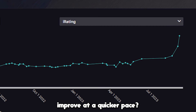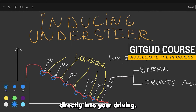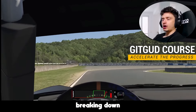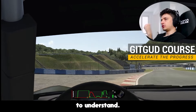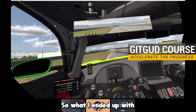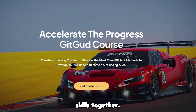Do you want to improve at a quicker pace? Check out the Gitgood course. Instead of just understanding concepts, you'll learn how to implement them directly into your driving. What makes it effective is the approach and practical drills. We're gonna focus on breaking down those complex concepts into small digestible bits that are simple to understand. Everything from the course was tested and refined during years of coaching sessions, so what I ended up with were the ones that were most effective. Let's elevate your racing skills together.